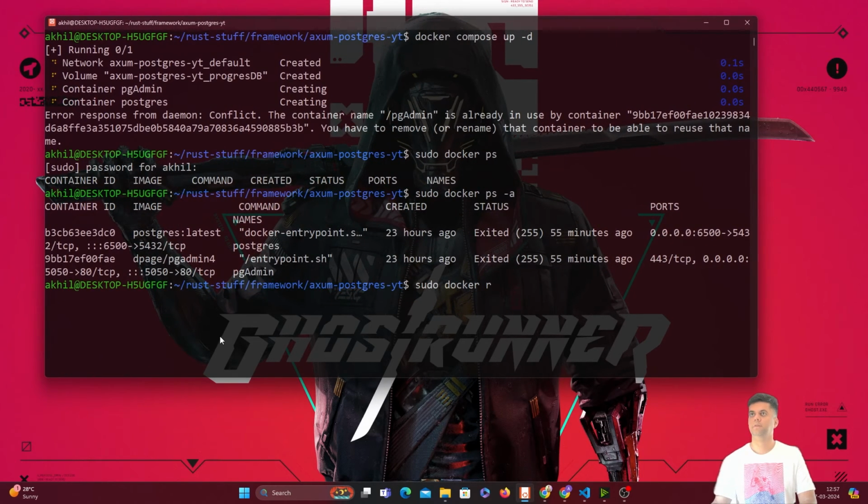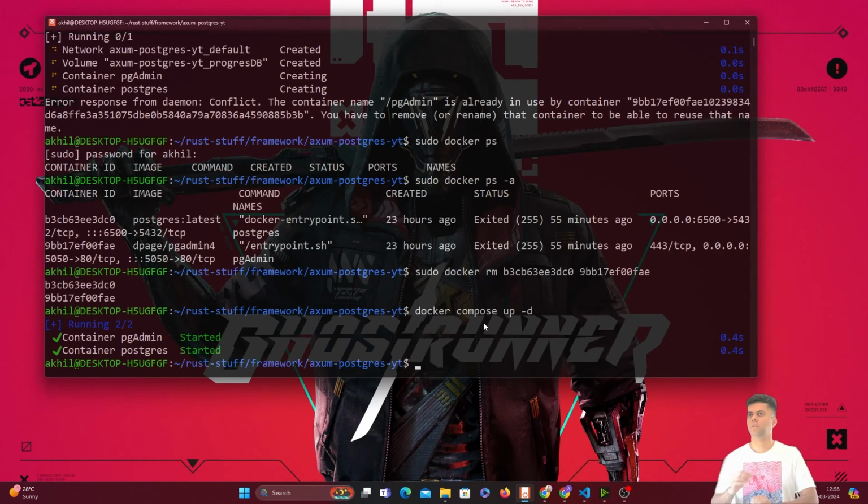I can't see the name of the container. I'm just going to put in the container ID instead. rm, and then the container ID, and then the other container ID also I'm going to put there. Oh yeah, now I can see the names also. I can see the names Postgres and pgadmin. Anyways, so I've removed these two containers, and then I'm going to go ahead and say docker compose up -d.